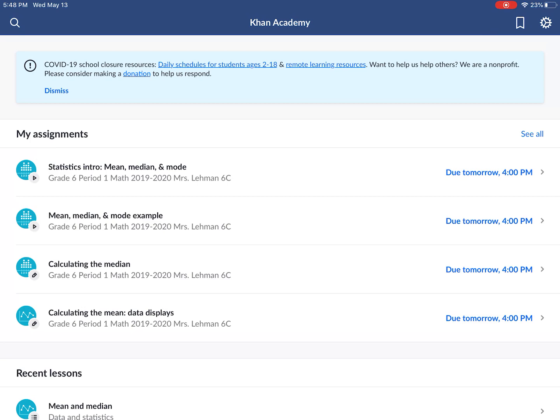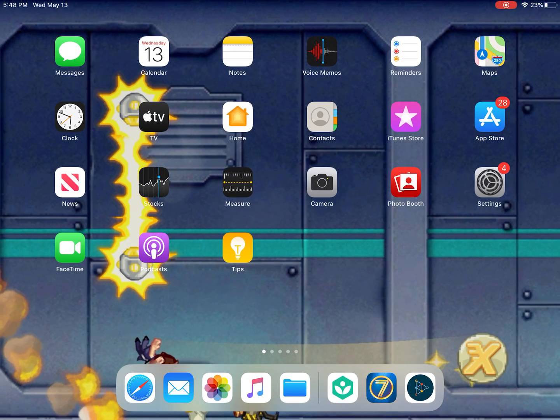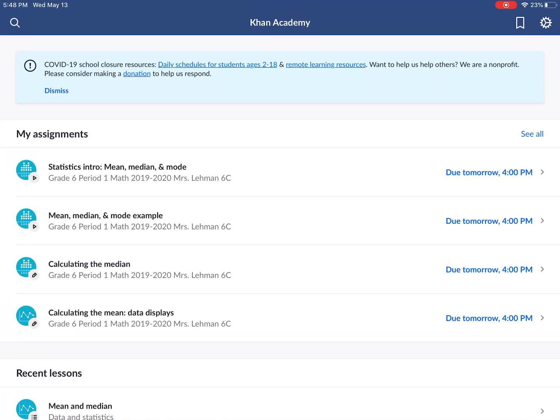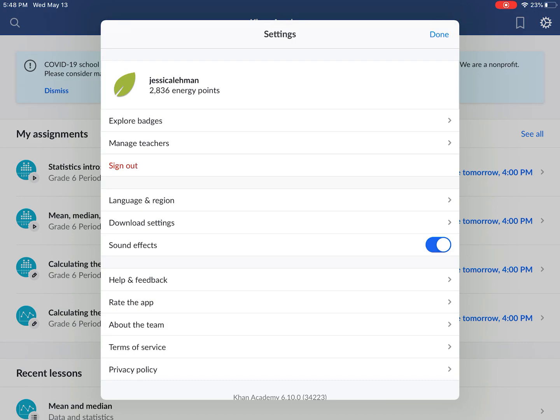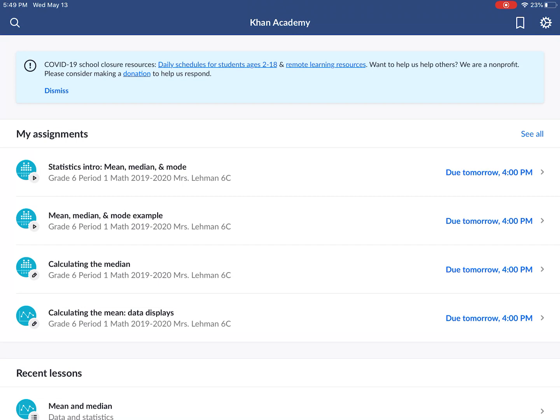So anyway, if you go to Khan Academy, I'm going to get out of that app, go to your icon. You can log in at khanacademy.org using the password and account that you've set up. But if you have the app, you can also just click on the app and make sure you're signed in again. If you need to sign in, go to manage teachers and add the code that I've given you. There are still a few, very few people who have not signed up yet and linked to the class. So in order to get credit, you need to make sure you're linked.